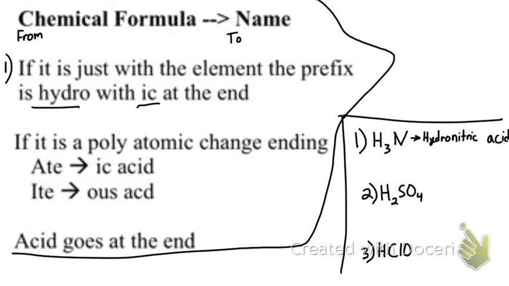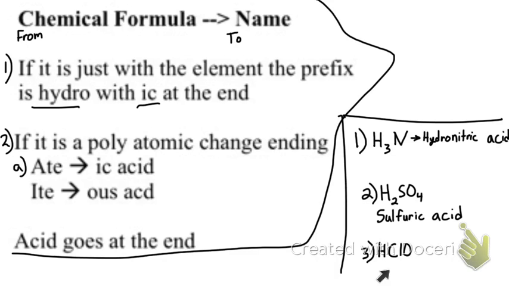Okay, so the first thing I need to do is identify my polyatomic ion. SO4 to me looks like sulfate, but if I ate the whole cake, I get sick, so it turns into sulfuric acid. Now the rule would lead you to believe that it should be sulfic acid, but fic is a bad word in German, and so we won't be calling it fic. So sulfuric acid, final answer. Because if the polyatomic ion ends in ate, you just change the ending to ic acid. Sulfate turns to sulfuric acid.